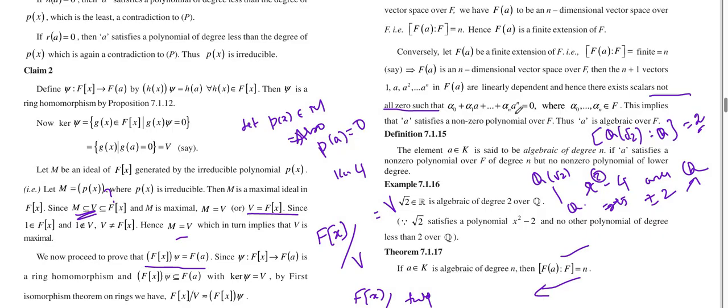There exist scalars not all 0, we have said. So if alpha n becomes 0, then this A will satisfy a polynomial of degree n minus 1 only. Then you cannot call it A is algebraic of degree n. So that is the reason why the reverse part will not be true in this case. In the previous theorem, A is just algebraic, we never mentioned the degree, then F of A is a finite extension. So one way, if this is asked, either this proof or that proof you can give. But for the converse part, this can only be true. You cannot have that to be true in this case. So this we will prove in the following video. Thank you.